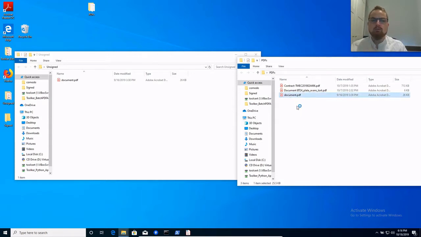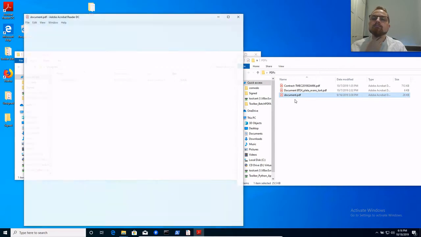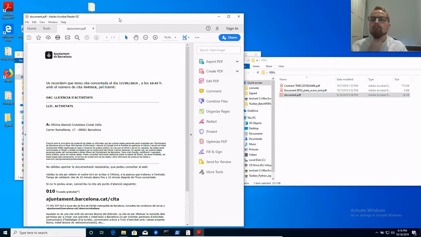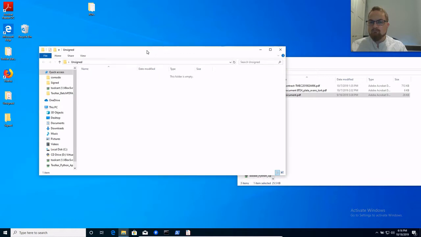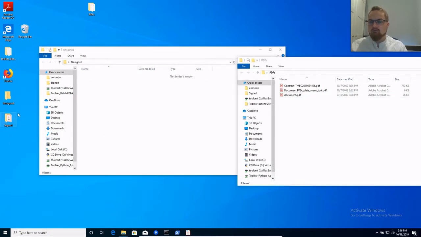In the meantime, I'm going to open the original document. As you can see now, signature is added. Now the file was moved in the signed folder.